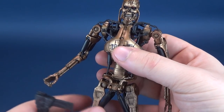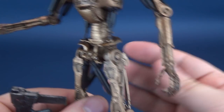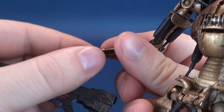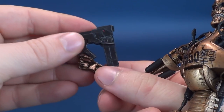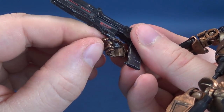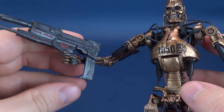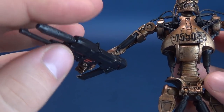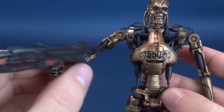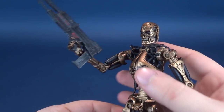You can put the rifle into one of the endoskeleton's hands — specifically this hand here; the other hand is completely relaxed and won't hold anything. I had to pry the finger out slightly so it would fit around the trigger. It's a spindly figure, and getting it to hold a weapon can be a little tricky with its small spindly fingers. It holds the rifle, but not great — the hands are so small they don't grip the plasma rifle as well as the T-800 did, but it's a good way to display the figure with enough posability.